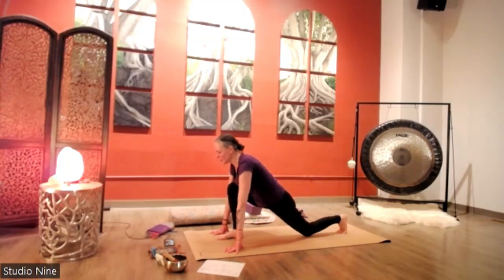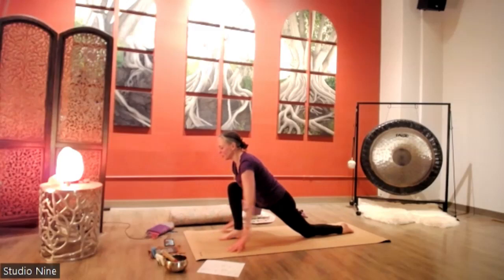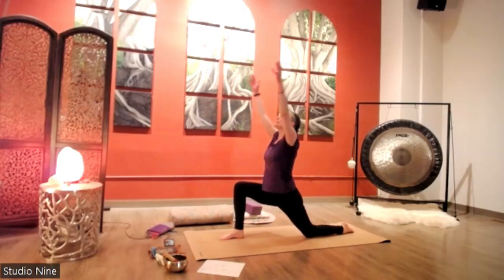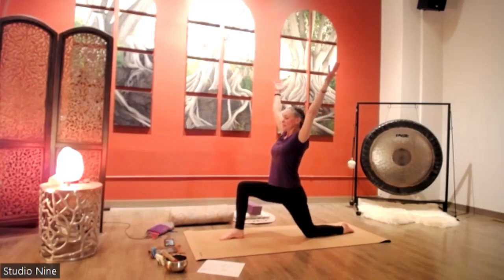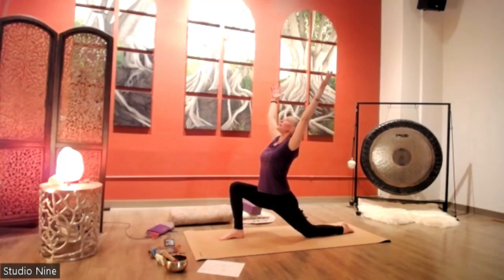And then just drop that back knee, relax your back foot. We'll find our Anjaneyasana, opening the arms into a V. Soften the pelvis down a little bit, maybe a little arch in your low back. One more breath.